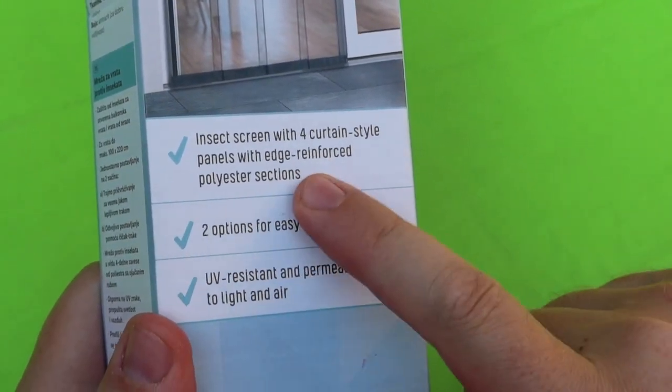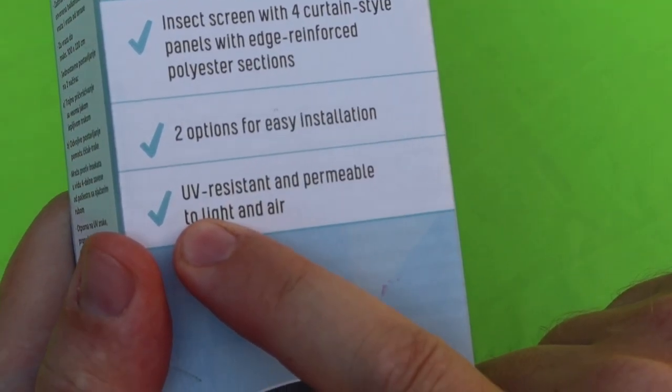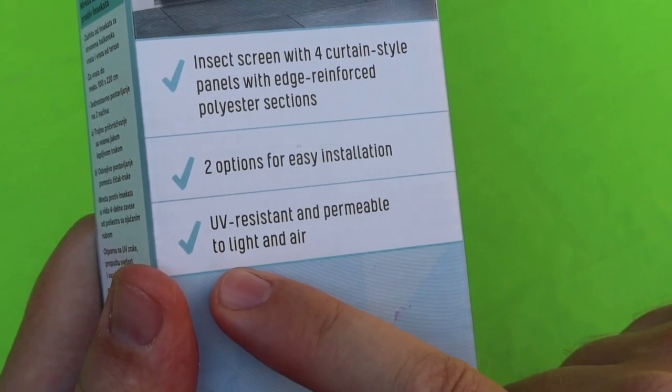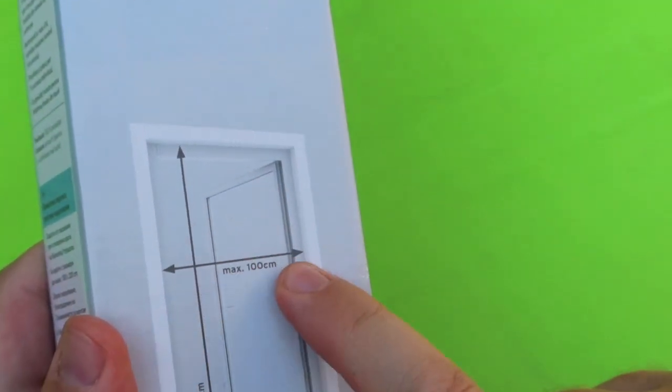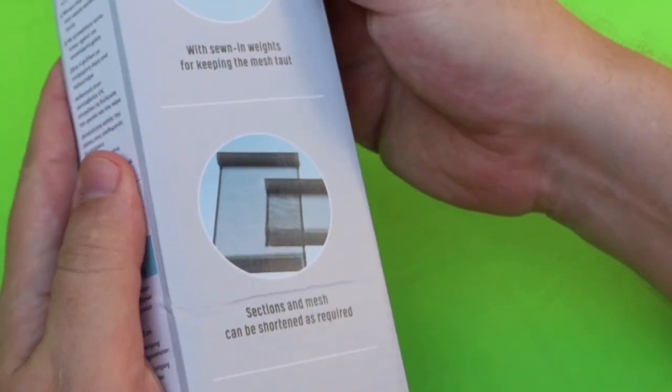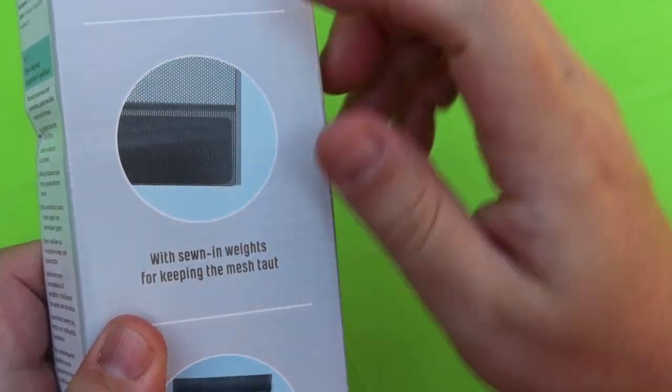Two options for easy installation. Ultraviolet resistant and permeable to light and air. Wow. Max 100 centimeters. Max 20 centimeters. Okay, very good. Well, I like the advertising here. Let's try it.